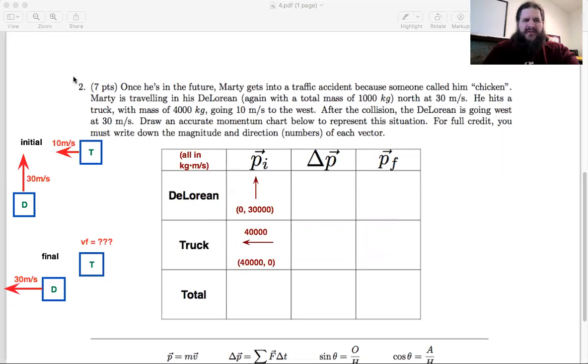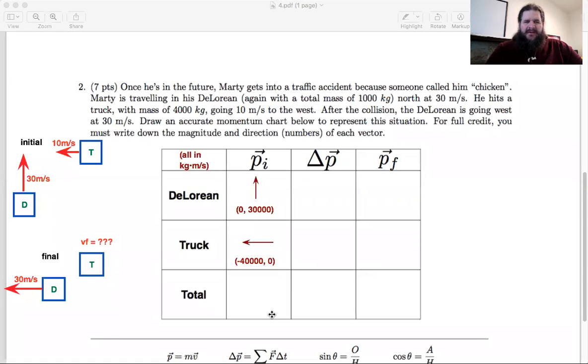Although since it's to the west instead of to the east, what would we usually call that? Negative 40,000. Yeah, we're going to treat to the west as the negative direction here. That's not really mandatory, just the usual convention. The important thing is that for any dimension, you choose one direction along that axis to call positive, and the other direction to call negative, and stick with that. You want to be consistent throughout the problem. By convention, we usually call north positive and east positive. Then south would be negative and west would be negative.